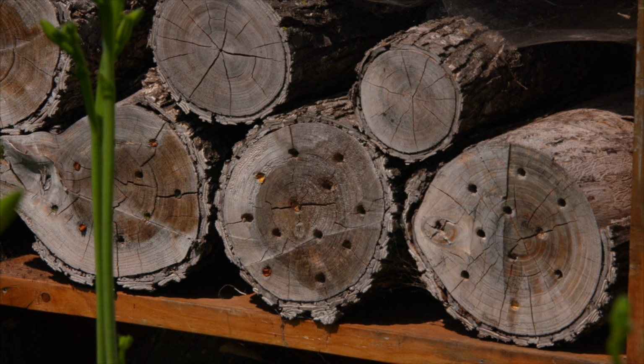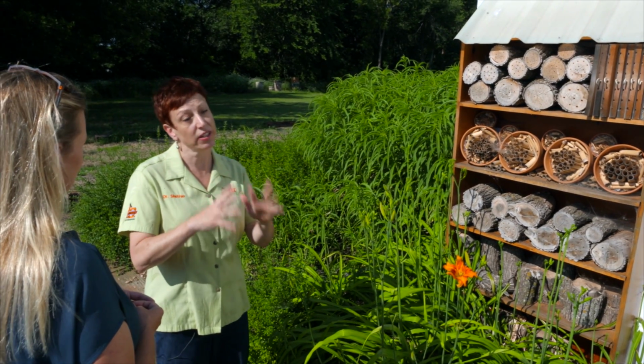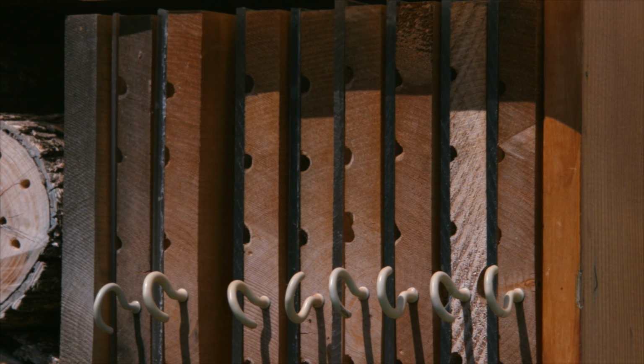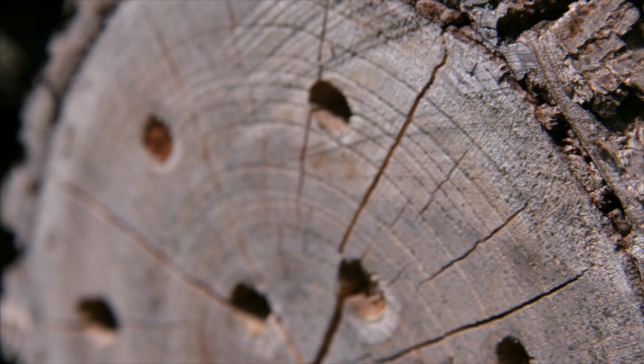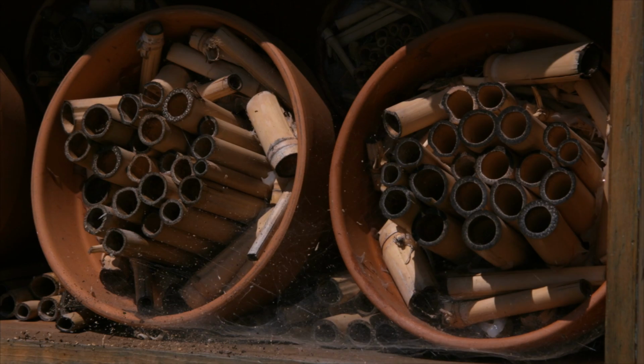But most bees live by themselves in a single location, and they lay their eggs separate from all the other bees around. Okay. So the mason bee house that we've built here is actually not just for mason bees, but for any of the little solitary bees. We've drilled holes of all different shapes and sizes so that bees can pick which hole they want to live in and make their nest cavity for their larvae.